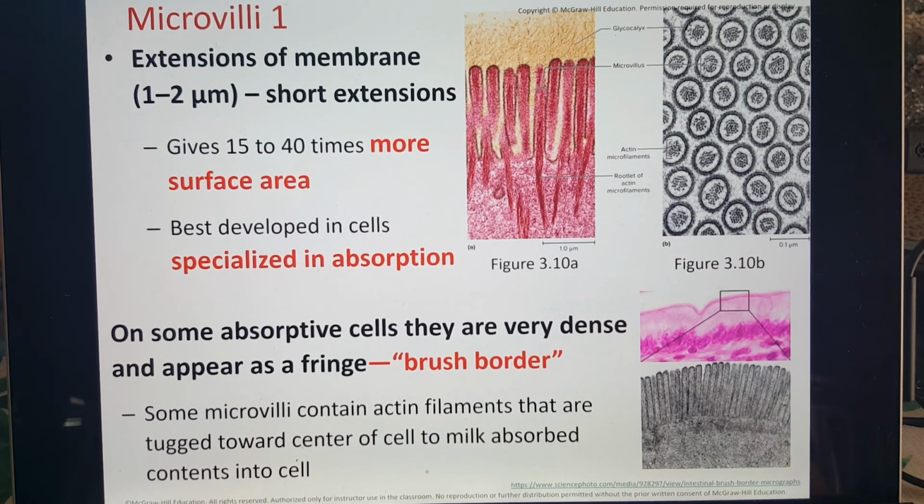Okay, so off of our plasma membrane, we do have certain structures that help to increase the surface area of our plasma membrane. So for example, in your small intestines, after you've had your meal, your stomach breaks it down to a liquid form, and your small intestines is going to absorb those nutrients. So to make it easier, we have these cell extensions called microvilli. They create what's called a brush border. So these just make more surface area, which makes it easy to get those nutrients into the cell.